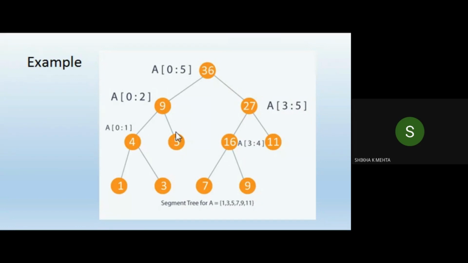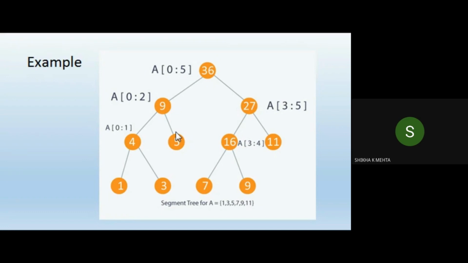Now we have derived the tree as we are creating ranges. The values of the range 0 to 2 are stored on the left hand side, and the range 3 to 5 is stored on the right hand side. The sum of the range 0 to 2 is 1 plus 3 plus 5, which is 9. So 9 is stored, and for 7, 9, 11 the sum is 27, so 27 is stored. Finally, when we reach the leaf nodes, the values being stored are 1, 3, 5, 7, 9, and 11. All the leaf nodes have the unit values of the complete array. This is the range of values being stored, and this is how your segment tree is built.